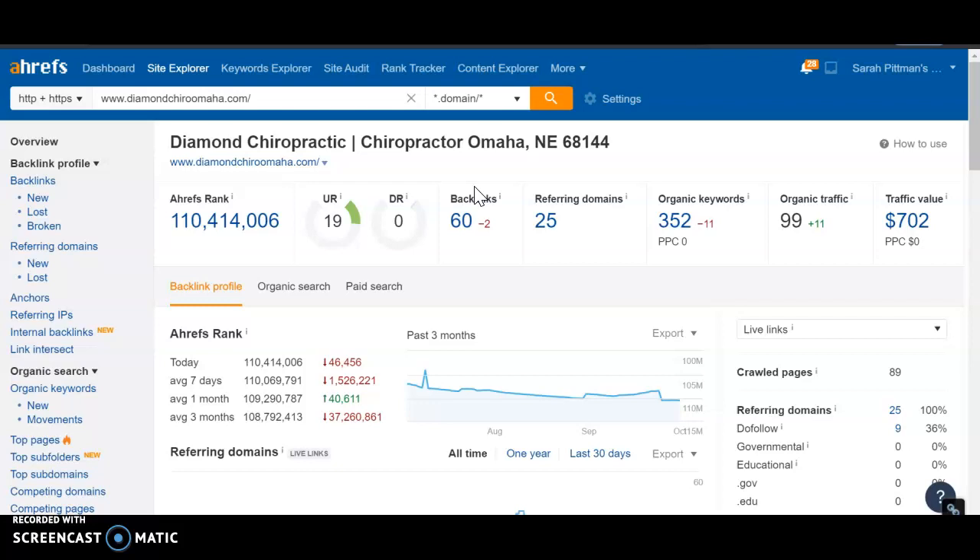There is a catch, however. Just like everything else on the internet, you can go out and you can get spammy backlinks. I can't even tell you how many businesses I've seen go out and hire some Joe Schmo off the street to put backlinks on their account, or just go out and buy backlinks. Never just go out and buy backlinks, please. You're just going to get a bunch of spam and then it's going to be miserable to remove and actually get yourself ranked on Google. I'm going to show you how to go out and get good quality backlinks here in a minute, but let's look at your top competition.